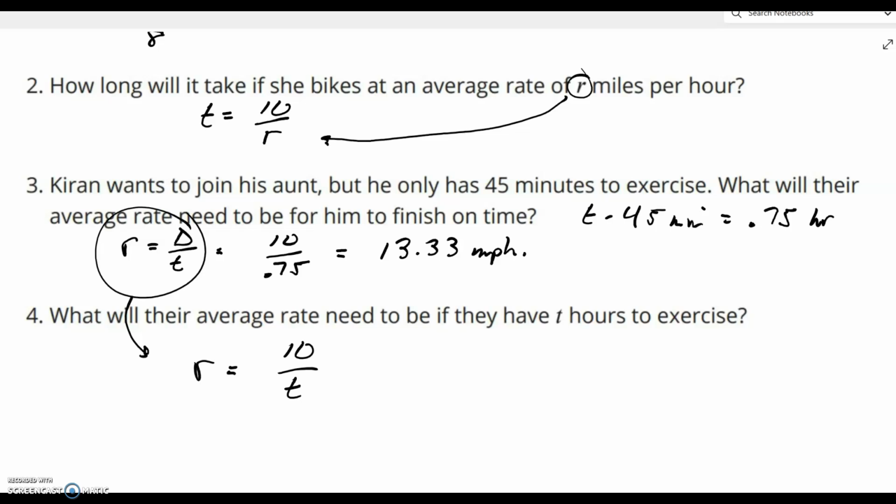So this was just an intro to putting together rational equations. In the next video, what we'll do is we will see how to use these equations and what the graphs of these equations and the functions will look like.